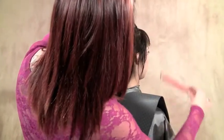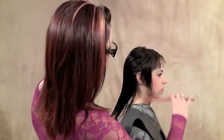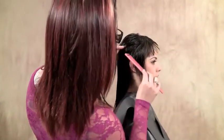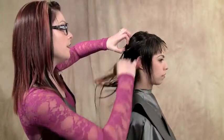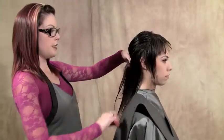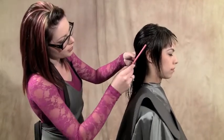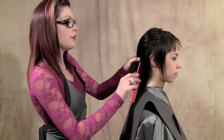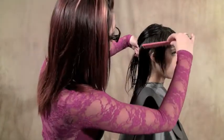To start this haircut, it's going to require a lot of sectioning. You do want to make sure that you kind of have everything mapped out before you start. You don't want to cut into something that you might have wanted to leave longer by not sectioning it properly. And since I do want to have this nice steep angle here going from short to long, I'm going to section this whole thing out and then do subsections while I'm cutting.